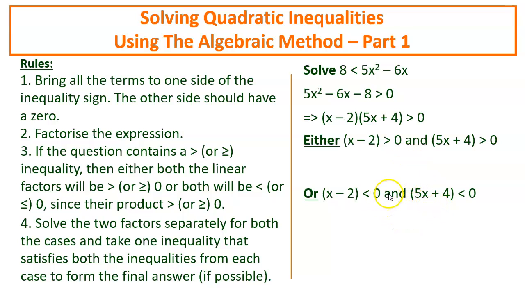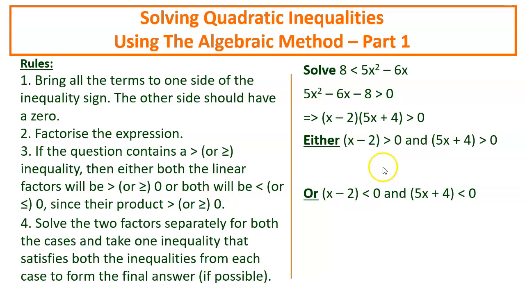But in our next session, you will be seeing there will be a case in which you will not be able to take one result from each part. That is why it is written if possible. It is not possible every time. But for this particular question, we can take one result from each part. So now let us solve these.